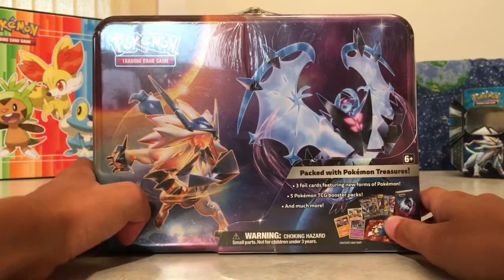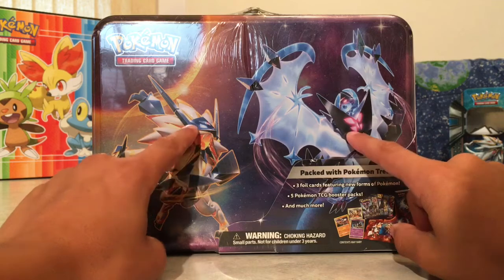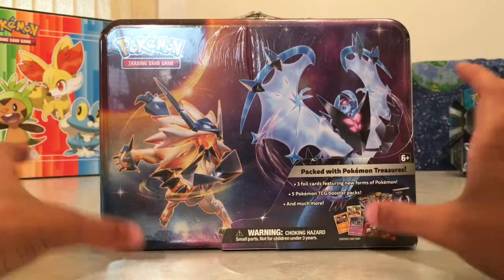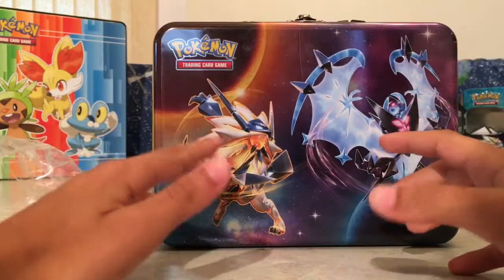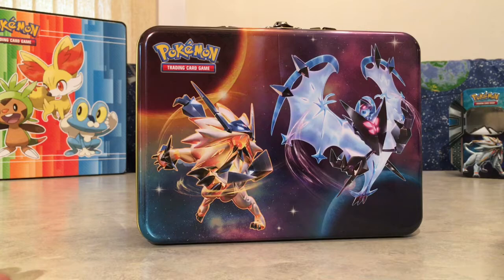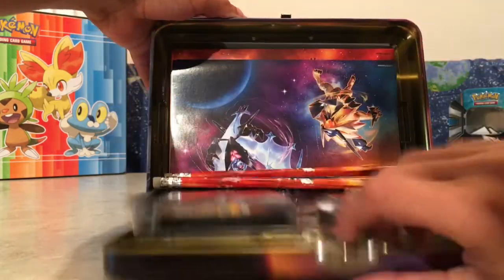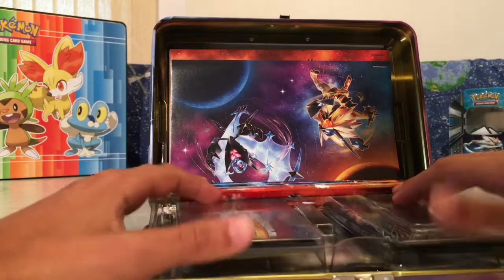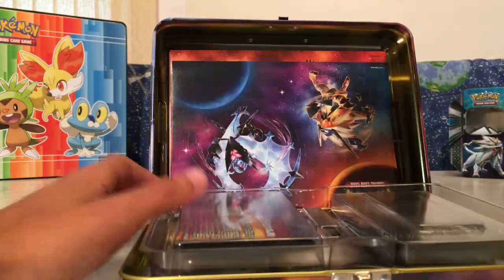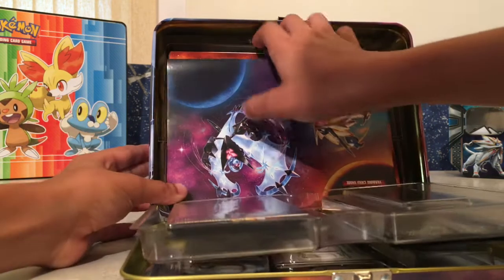Okay, so let's open this up and see what's inside. Of course, we have to do the magic trick. 3, 2, 1. Whoa, it worked! So let's open this up and then let's see what's inside. Oh gosh, there's a lot of stuff here. Okay, so let's put everything to the side and then we'll do the packs first.